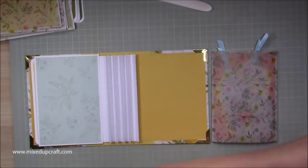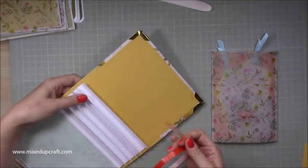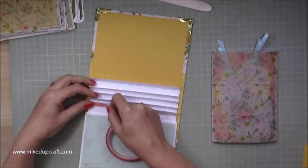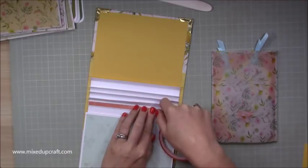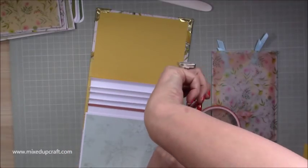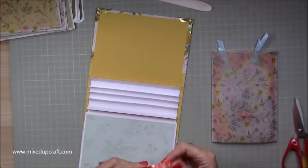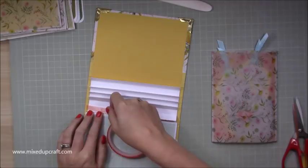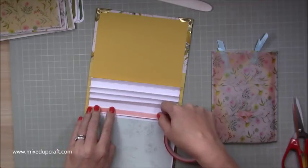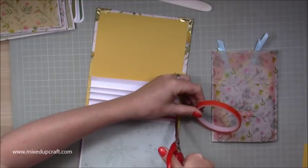to go along and you want to pop some double-sided, a good strong double-sided tape. So I'm using my red tape here, it's a 1/2 inch tape that I've got, and you just want to run it along one side like so, and then fold it over and run it along the other side. Okay, so both sides of that one hinge you want to have red tape on.